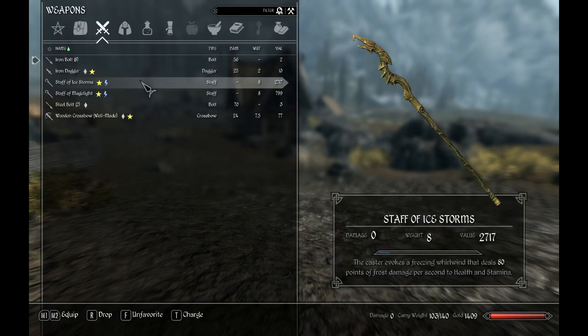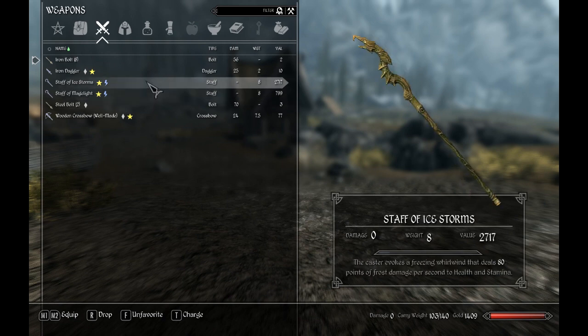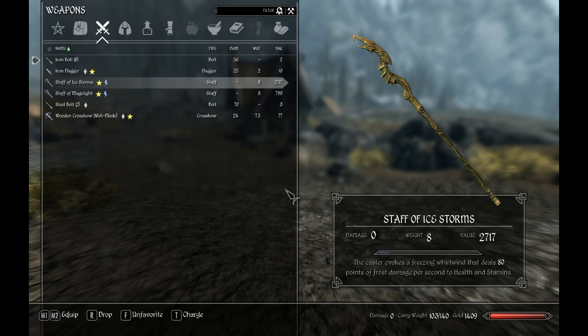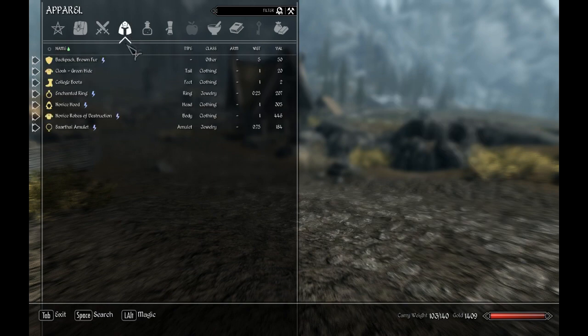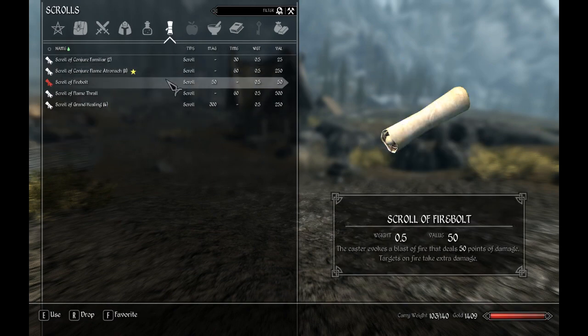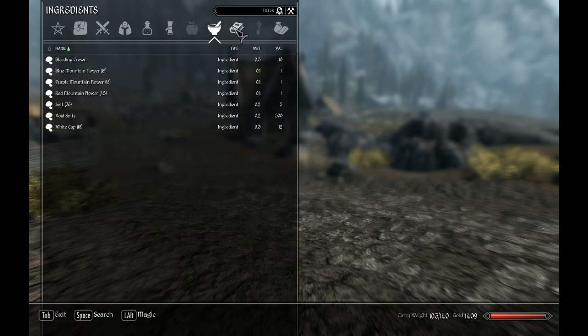Iron dagger. I mean, this is just... I wonder if I can charge it. No. Because I don't have any skill in enchant, so I can't charge it. I might as well start using some of these. Because why not?